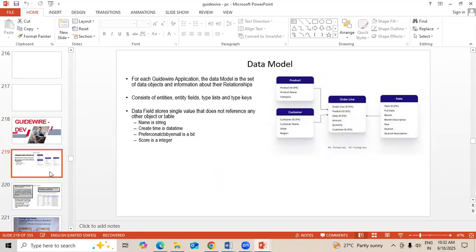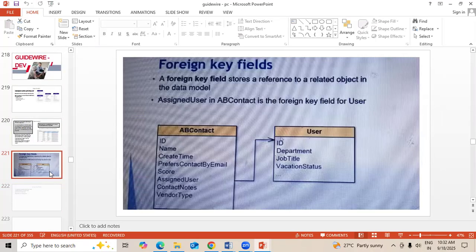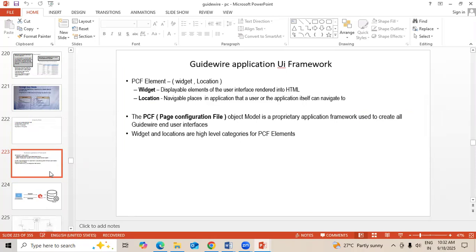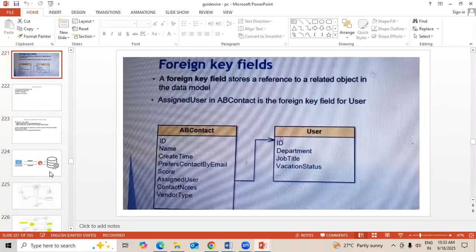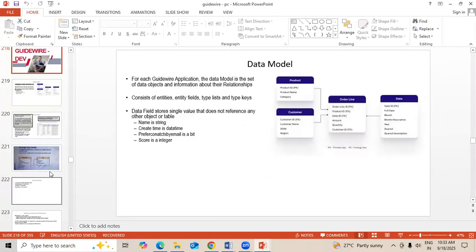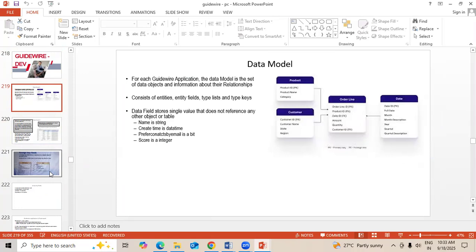Now, from the developmental perspective, today onwards, we are going to discuss a few things. One is the data model, point number one, first point. After the data model, we must know what the different PCF file configurations are that we want to perform, etc. Next, we'll be knowing about the rating part, etc.